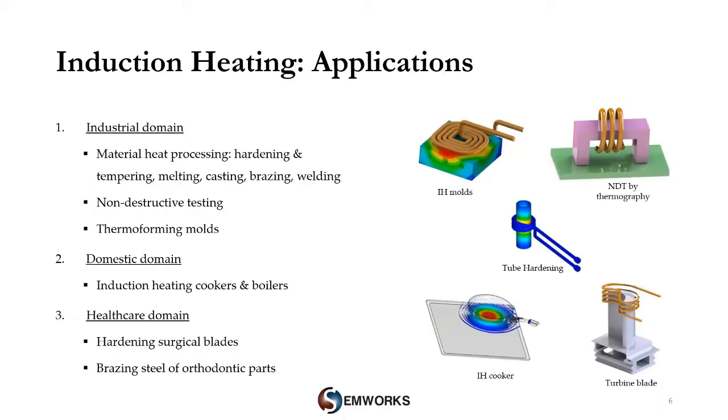Now let's have a look at some of the main induction heating applications. For the industrial domain, induction heating is essential for heat processing, where highly repetitive operations of heating are performed, especially for material heat processing, like for hardening and tempering, melting, casting, brazing, and even preheating for welding. It is also used for non-destructive testing operations by thermography for crack detection or to heat up the thermoforming molds.